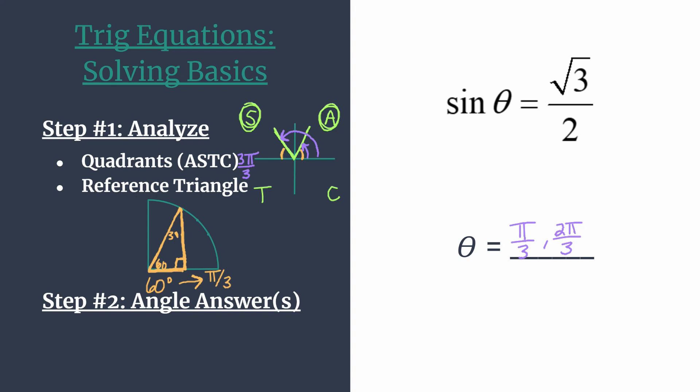All right. So these are the two angles. You can sub them back in to the equation and you'll find if you find the exact value sine of pi over three or sine of two pi over three, that ratio or that exact value solution is positive root three over two. So we call these our solutions over the interval from zero to two pi, or I like to say the solutions on the unit circle or one rotation around the unit circle.